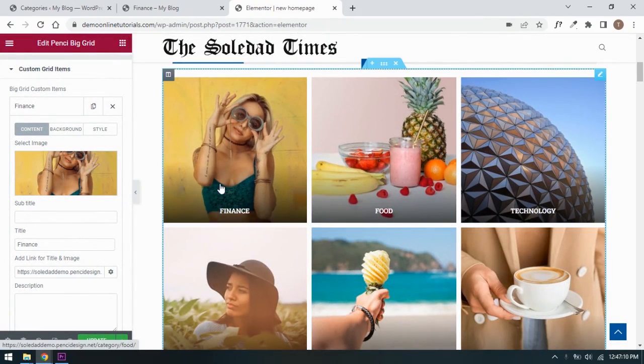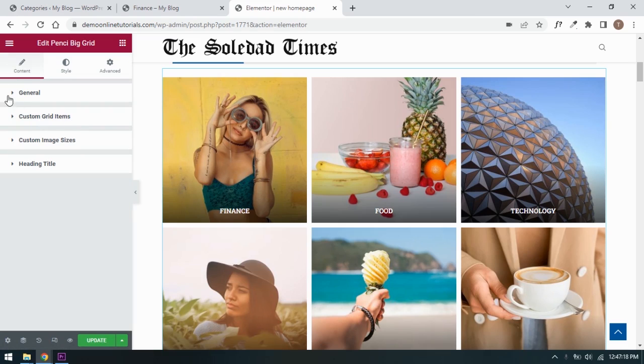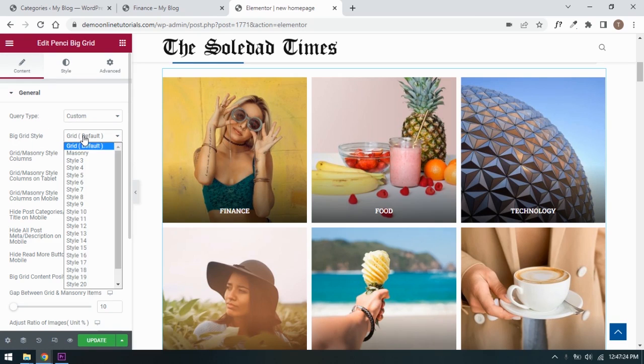For now, we switch back to other things from this section and we collapse this. Okay, and now we click on General. You can see we also have style for this section like we did in section 1, and you can choose the style that you want and then apply.